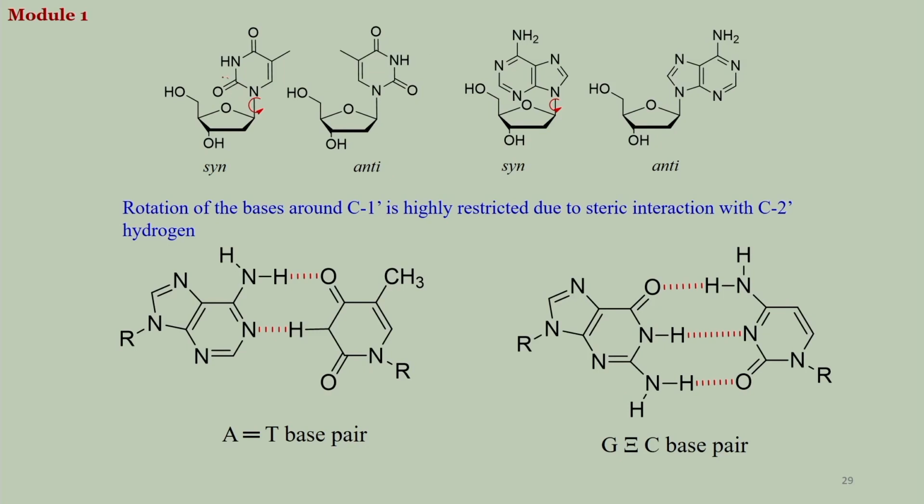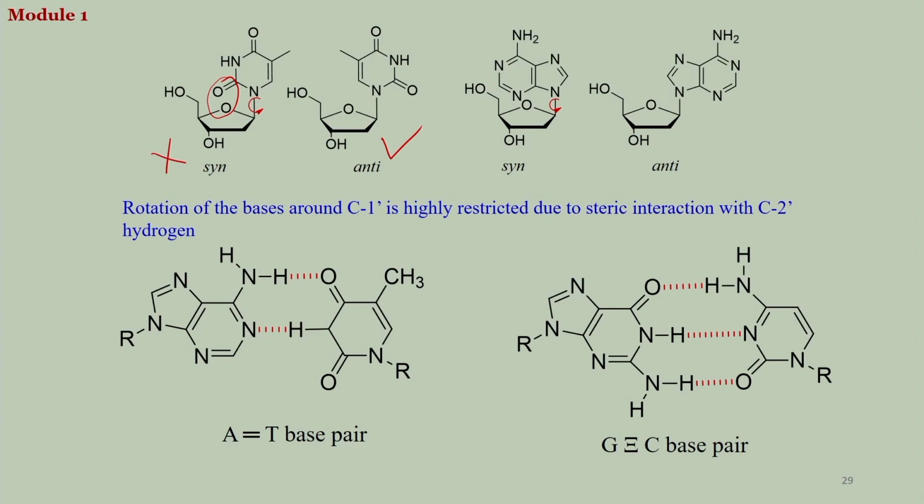Now, if you look here, you have a lone pair repulsion, which is absent in this case, and since this is a double bond, it is planar, flat. So, there does not exist any other steric effect also. So, here there are steric interactions as well as lone pair repulsion that make this form, the syn form, less favorable. The anti form is more favorable, and this can be seen more clearly when you consider the purine bases.